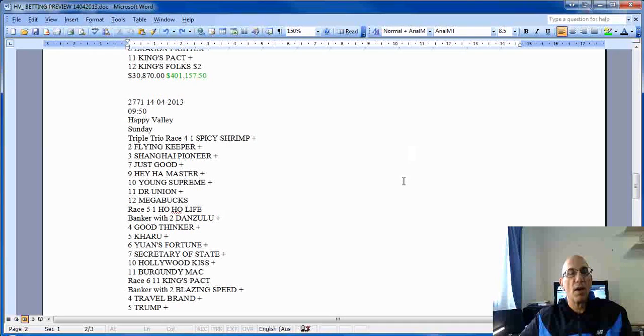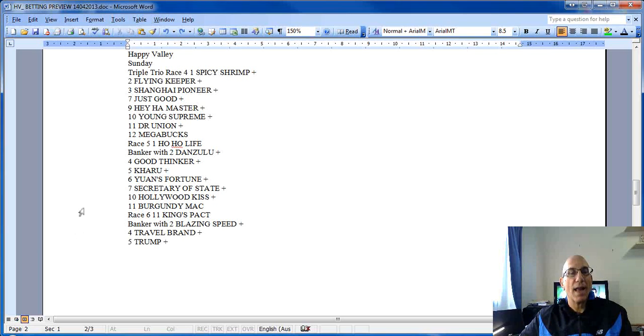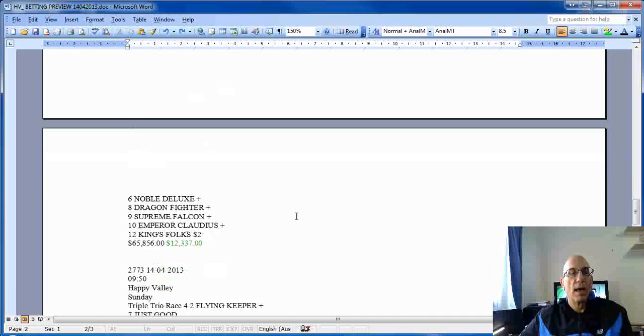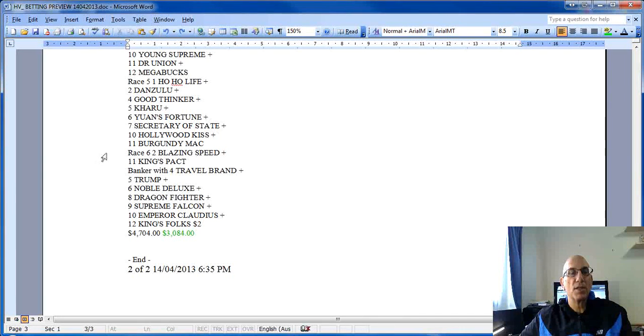From time to time, we also play double bankers. Double bankers is this scenario here, where in the last leg we've got two horses, Blazing Speed and King's Pack, as bankers. That means both horses must run a place. One is not good enough. In this particular case, Blazing Speed won the race, but King's Pack missed the placings. With the TT, if you get to the last leg and you miss it, you do get a consolation. The consolation is based on the number of units you have. We play for a $2 unit. Double banker with seven horses is seven combinations. Seven combinations by $2 effectively is 1.4 units, and that's why we've got this consolation dividend on this ticket.